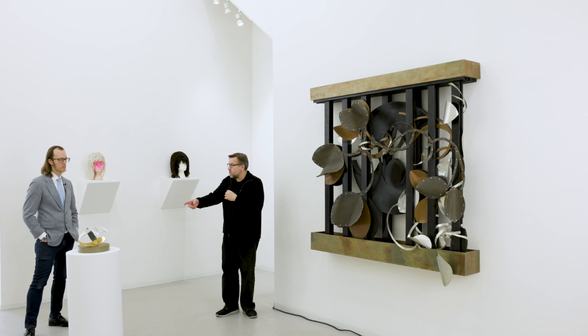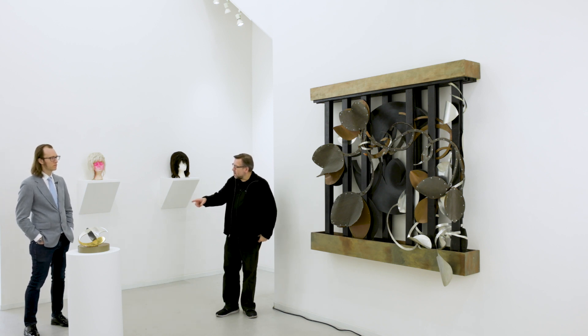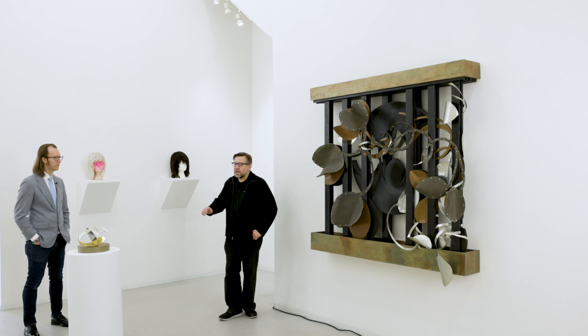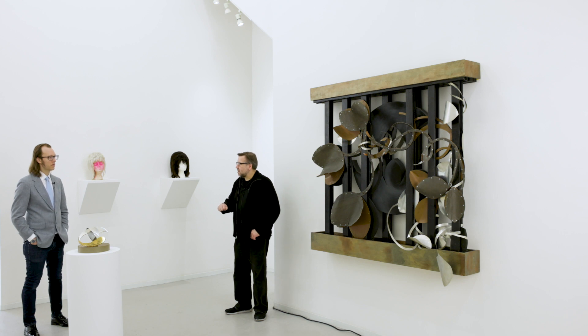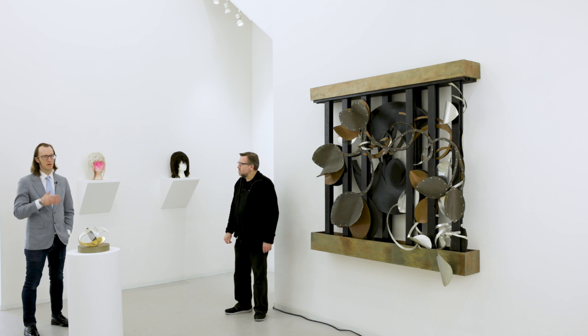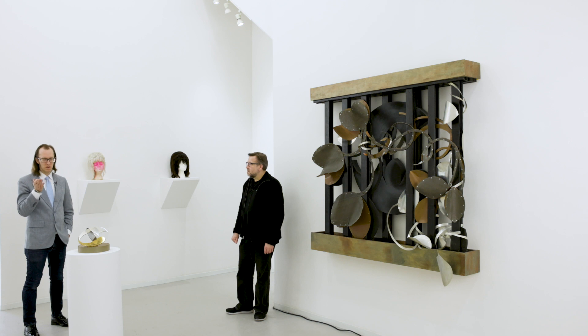This group of sculptures we think was shown, but there doesn't seem to be documentation of a full show. He clearly had press pictures, and he did show them — at Holly Solomon. It just didn't seem like there was actually a catalog. Maybe they didn't make one. It seems she would sometimes do a catalog for the whole year and just pick one page per artist. But there was a card for this show.